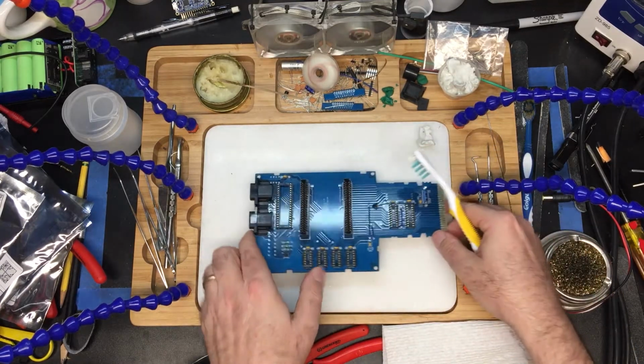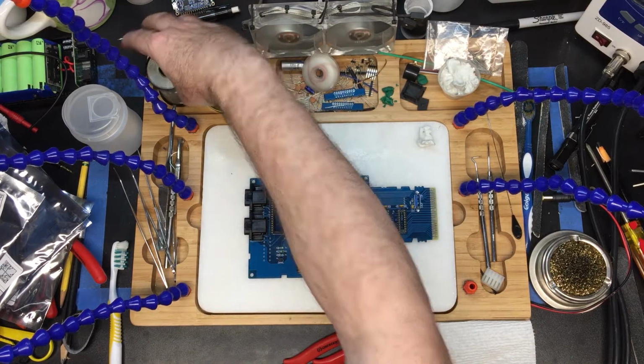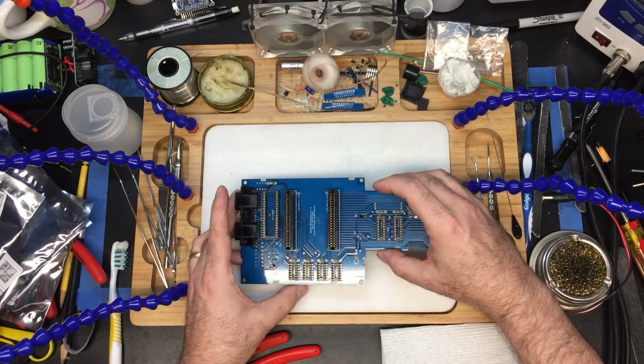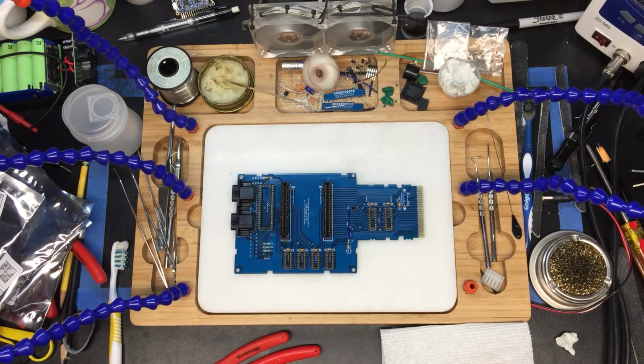So that's it. That is the soldering for this particular board. Before I go and put the chips in, I'm going to do a little bit of cleanup. Now the front of the board looks great. I'm going to show you what I use to clean up the boards.